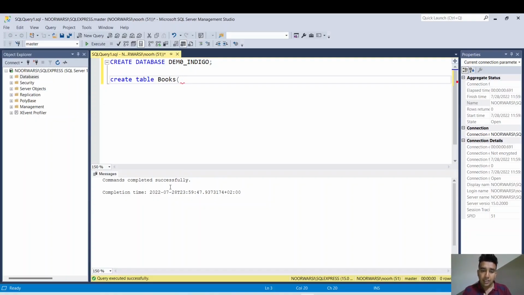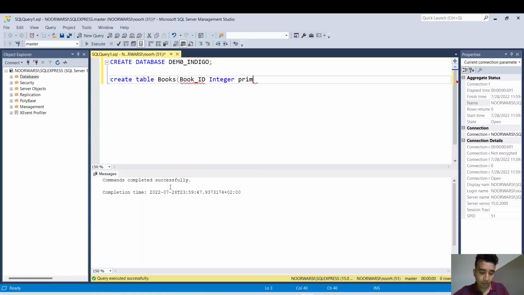Okay, so let me tell you one thing over here, that when we are creating a table in our database, we have to make sure of one important thing. Before entering the rows data, we have to create the columns for our table. So here I am creating the columns for my table. So first I have to type the name of my first column. I'm giving it the name book ID, and I am giving this column the type, that is, what kind of data type it will be storing.